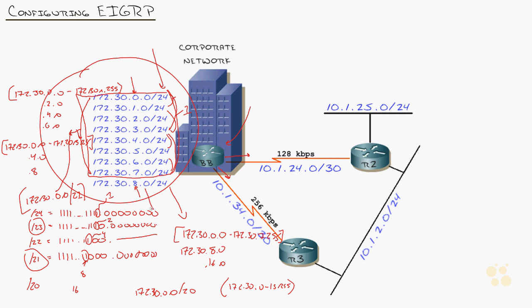Now that would include a whole bunch of networks that aren't actually at the corporate network, so you have a choice. You can either create a summary route of a /21, which sums up 8 of them and leaves this guy hanging out, or you could do a /20, which summarizes them all into one advertisement, but then summarizes networks that you don't really have over here. If it were me, I'd do the first one. I'd do a /21 and just send this as an individual advertisement, because we're still getting the savings there. But again, it's all based on your network requirements. I put that 8 in there just for this conversation.